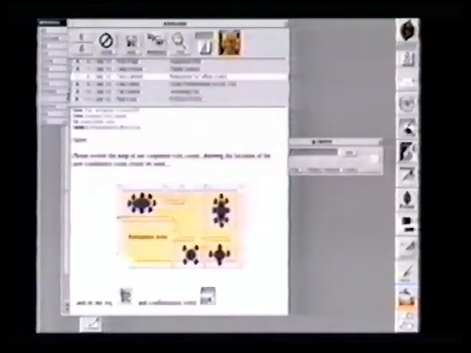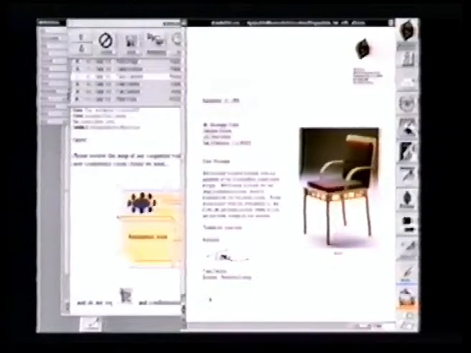The second document is a WriteNow document that I think simply is a confirmation letter of the exact chair that we want to buy that is going to go to the supplier. So here we have it. Again, this was created very, very simply by just scanning a color photograph and dragging it into this document.